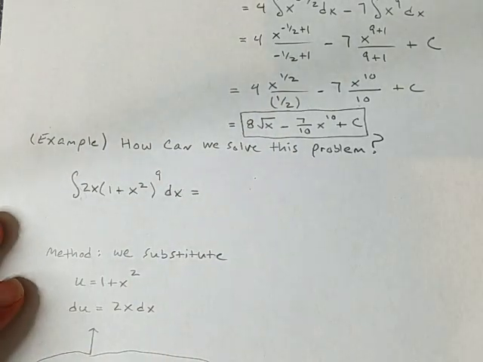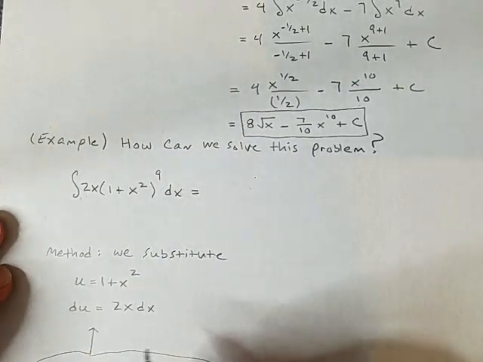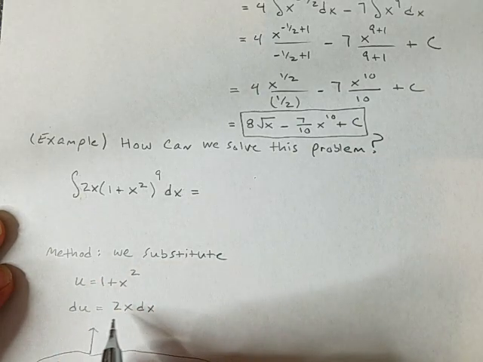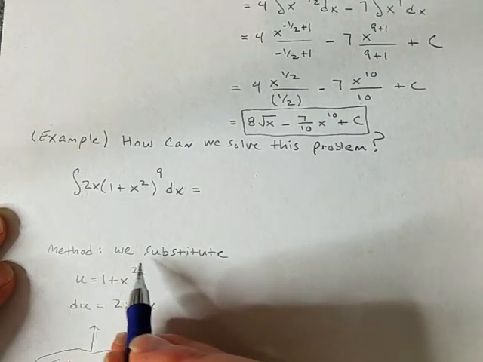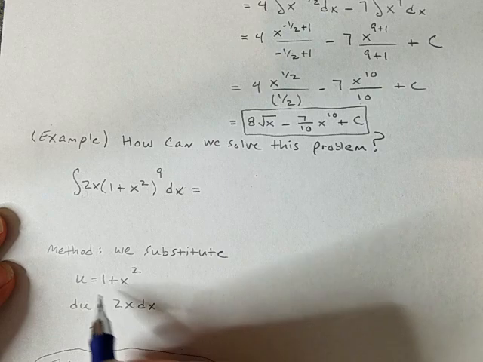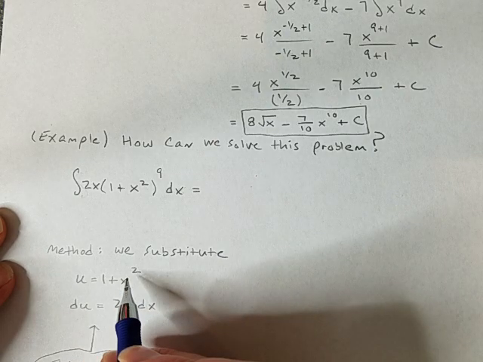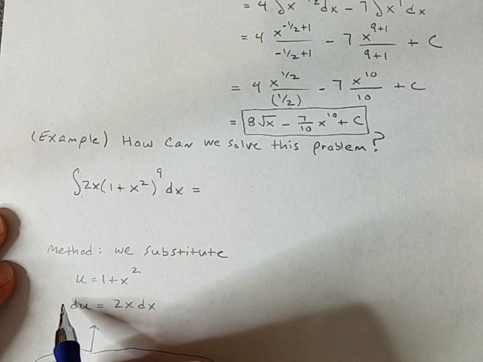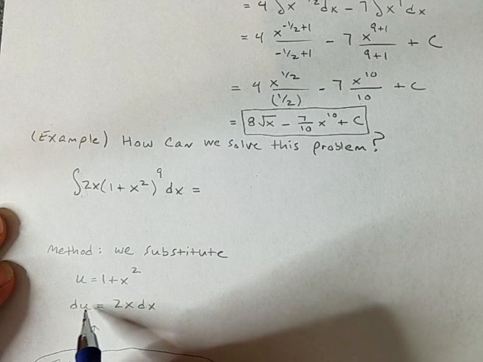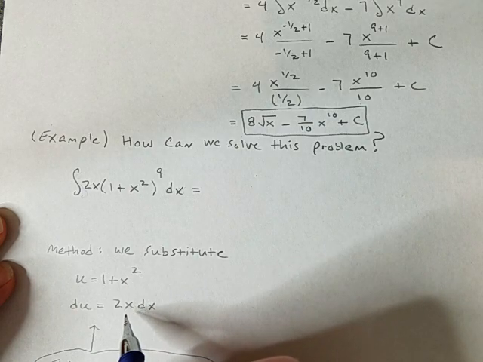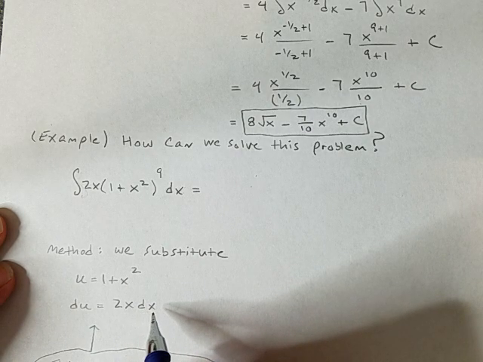All right? Now, a little bit more about this. This is initially chosen just as a substitution. This is a consequence of that. When we choose our substitution, we get this part by taking the derivative of each side. So the derivative of u is 1, but that's a u derivative, so we put 1 du. The derivative of 1 plus x squared is 2x, but that's an x derivative, so we say 2x dx.